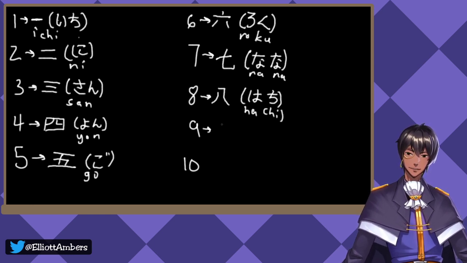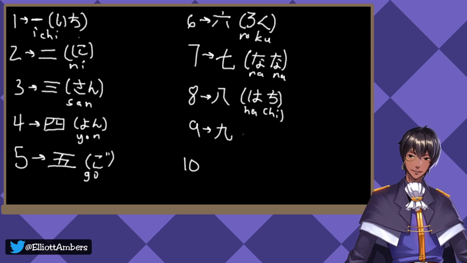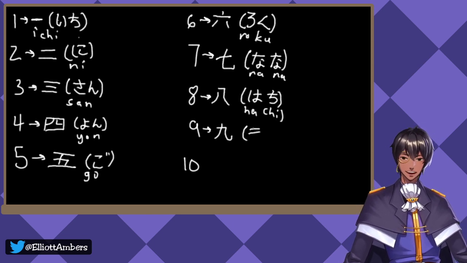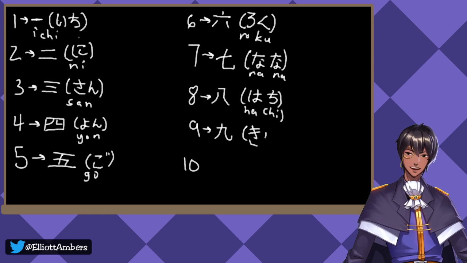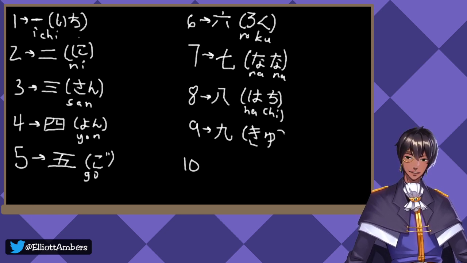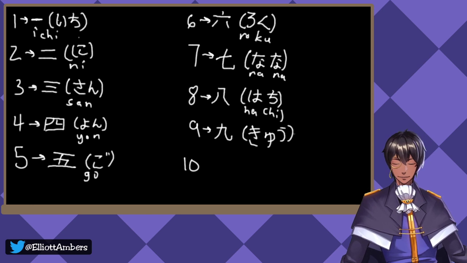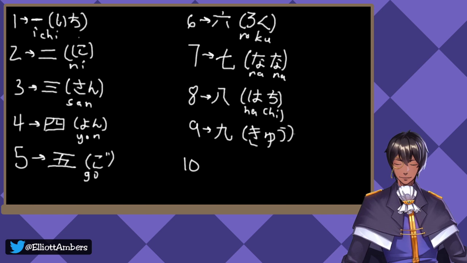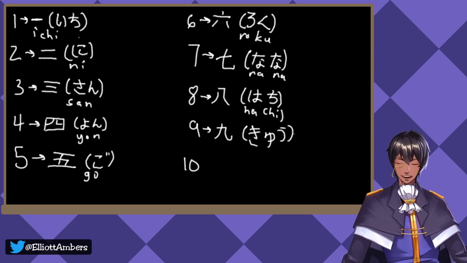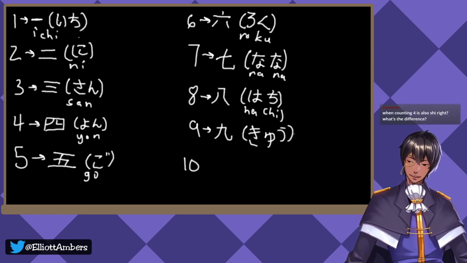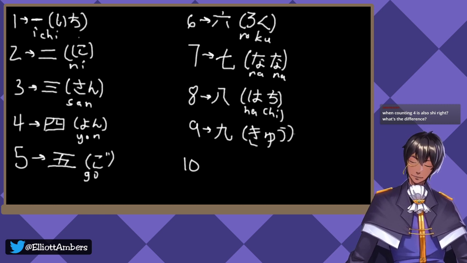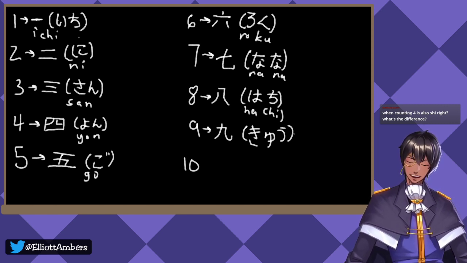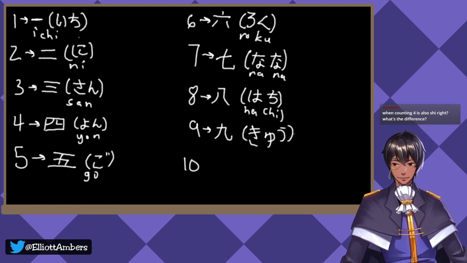9 is Q. Wrong direction. Even I still mess this up sometimes. Believe it's Q with an extra U like that. Let me just make sure. I should know this by now. I shouldn't have to look back at my notes, but sometimes you just forget little things like that. Let me just make sure. Yeah, it has the extra U.